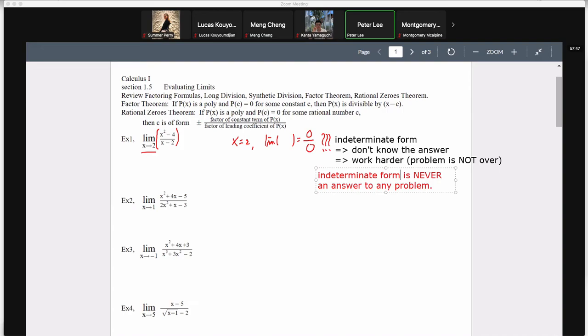So when you get 0 over 0, that means we have to go back. Indeterminate form, don't know the answer. It also means go back. And I will talk about this form. So now in this case, that means we cannot figure out the value of this limit. We don't know where this is heading to. But if you actually use your graphing calculator, you can figure out what's going on here.